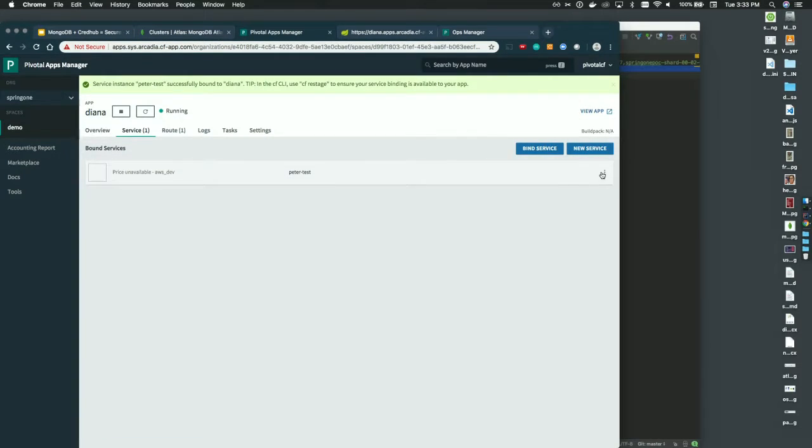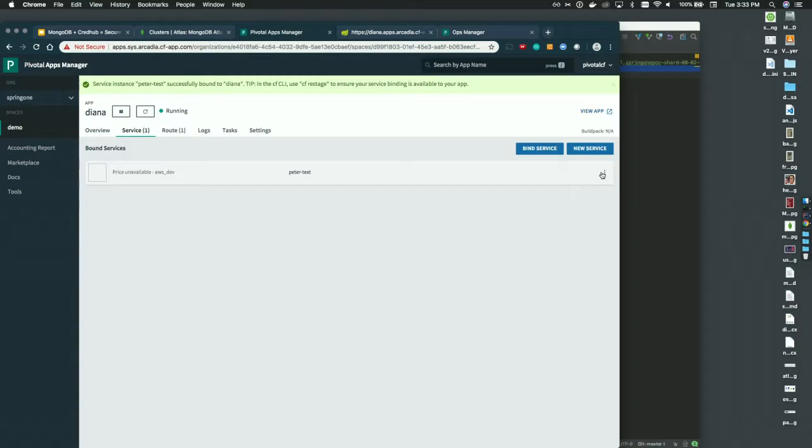So what's happening behind the scenes is this binding command is actually first talking to CredHub, generating a 32-character password, and is sending that over to Atlas to then create a user. Those connection string and user settings are being passed to the service broker. The service broker is storing those credentials inside of CredHub.